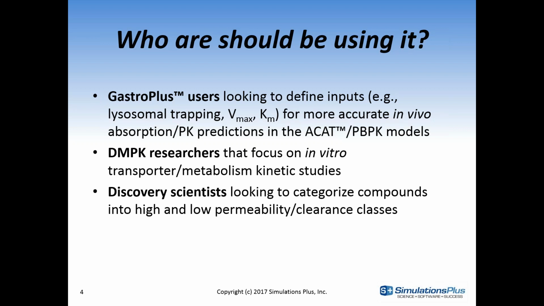DMPK researchers that focus on performing these experiments can use the software to generate results as far as Km and Vmax values, permeabilities, et cetera from the experimental data itself. And then discovery scientists can also use the ADMET Predictor module functionality to predict from structure the permeability and clearance values for given compounds.